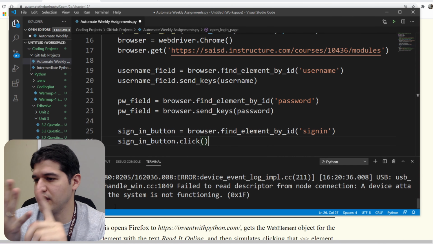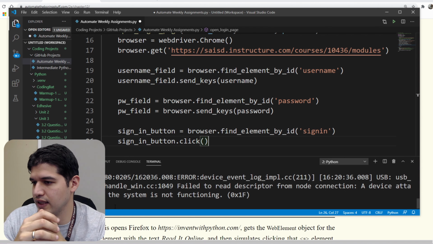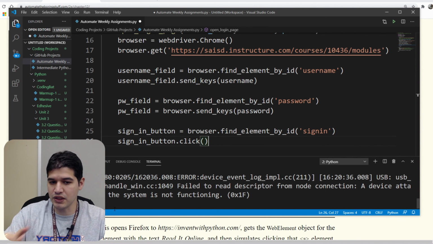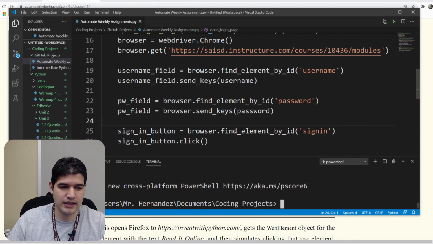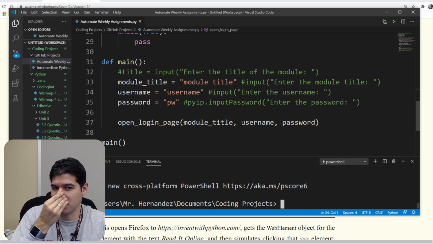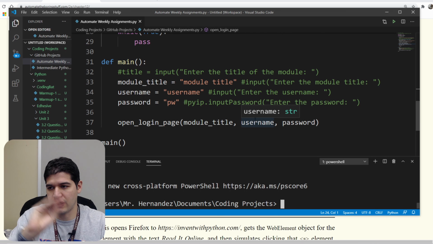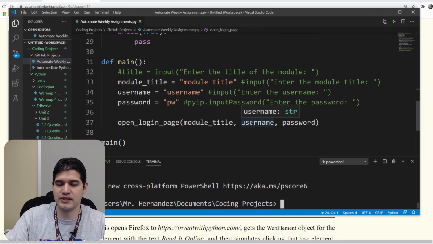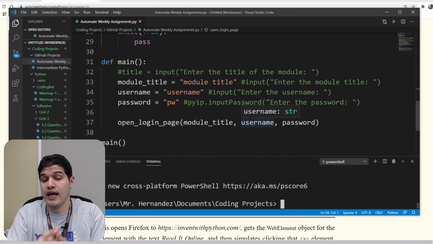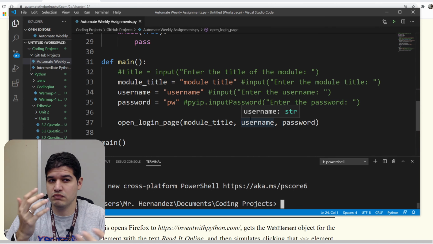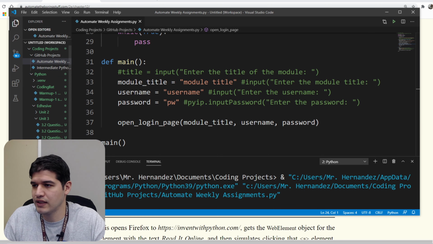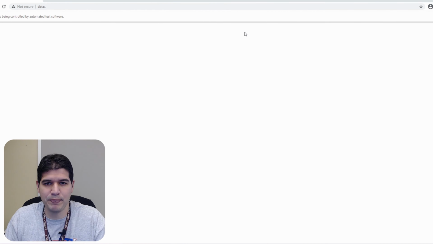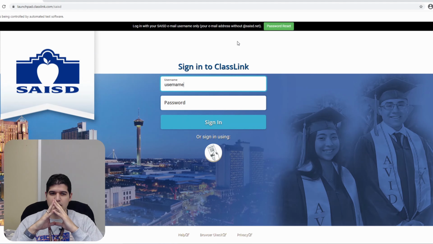It's going to put in the username, the password, and it's going to click the login button. And it's not going to work the first time. Let me close this here. We know that already because of course the username and password aren't going to be correct. But I just want to make sure it's putting in the stuff and it's going to try to click it, and then it'll just fail from there. But whatever. Run it, it's going to pop up over here. There it goes.